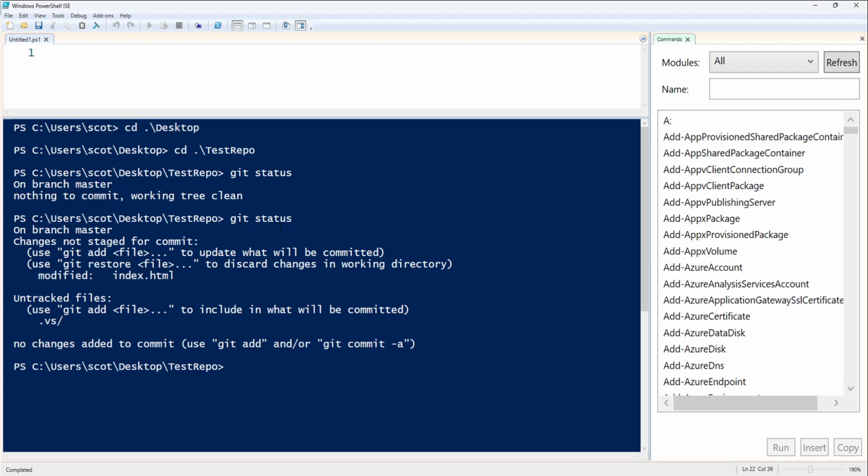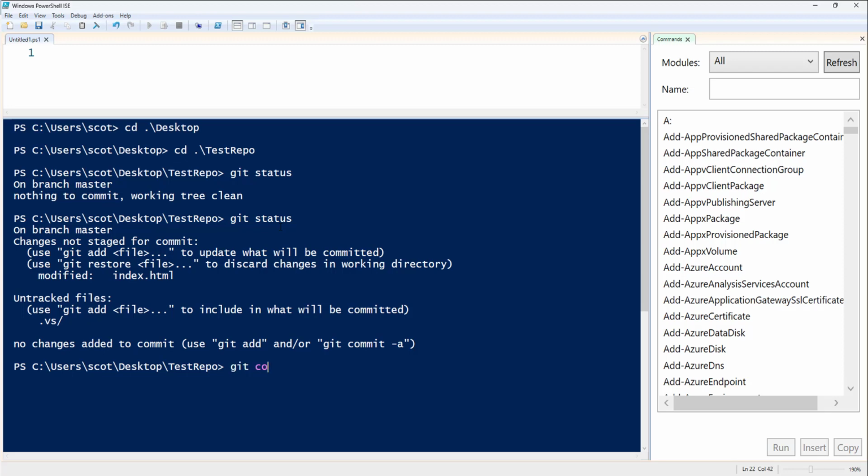I have modified index.html, but I'm not tracking the .vs. It says use git add file to include in what will be committed. Now, I don't want to track the .vs file. So at this point, we're ready to talk about git ignores. We'll do that in just a minute.